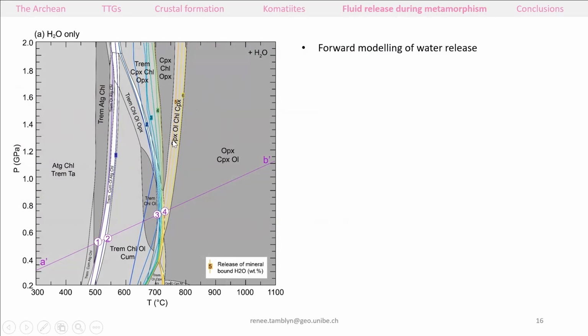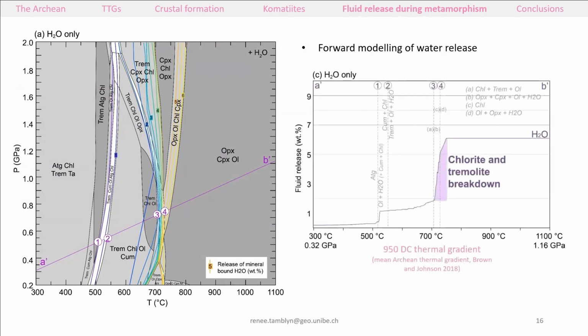And the kind of neat thing is that these reactions are very, very vertical in PT space. So they're very much temperature dependent. So if we look along a key thermal gradient from the Archean, or just a transect through here, which is represented by this purple line, you can see the key reactions. So down here at temperatures of 500 degrees, we have antigorite or serpentine breakdown. As we continue to prograde metamorphose these rocks, at temperatures over 700 degrees, we have terminal chlorite and tremolite breakdown. And because this axis here is the fluid release in weight%, this basically can release up to 5 weight% free water at quite high temperature conditions.